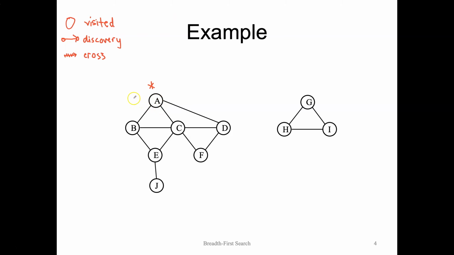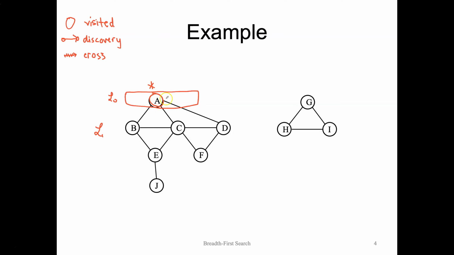So we're going to add A to what will be our layer 0. So whatever our starting vertex is, that's layer 0. And we mark A as having been visited. Now we're going to form layer 1. And I'm not going to draw it just yet because it's going to get bigger and bigger. But initially, we're going to go through every vertex of the previous layer, which is layer 0, and all incident edges coming out of it.